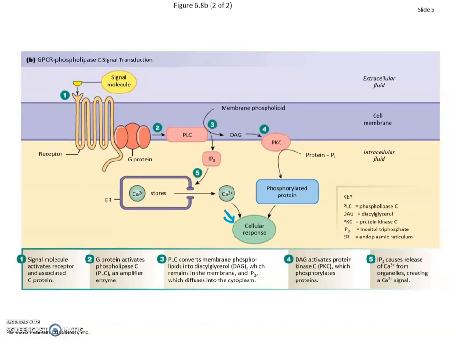So in conclusion here, the two G protein coupled receptor pathways that you need to know are the cyclic AMP second messenger pathway, and here the IP3 calcium pathway. We're not going to be talking more about the DAG, the diacylglycerol, but you do need to know about the IP3 as a second messenger and its ability to release calcium. So the most important G protein coupled receptor pathways are involving cyclic AMP, and then here the phospholipase C IP3 mechanism.